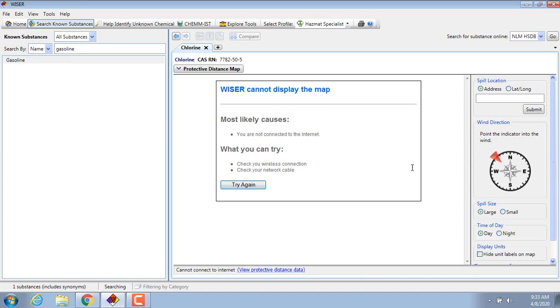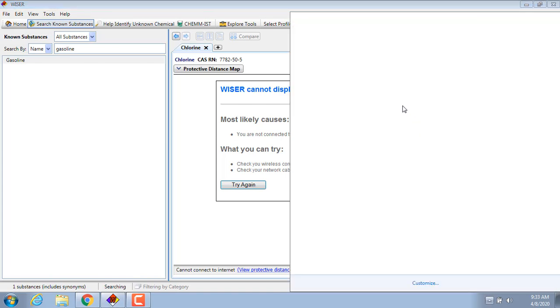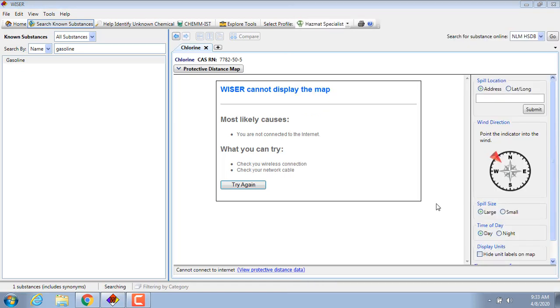But basically what it does is it takes the ERG information and it will overlay it on a map. And I think that's super cool from the standpoint that we can actually print something out and hand someone a map with the ERG information overlaid and say, hey, this is what we need to concentrate on, versus trying to tell people where to evacuate by block or street or addresses or anything like that. So it's a very powerful tool in Weiser, and again, I'll just go over that in probably a separate little video because I don't know why I don't have internet.